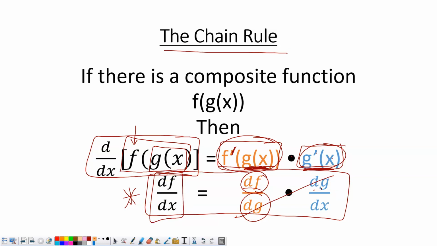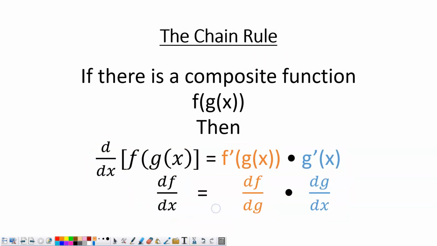So what this means is that the rate of change of f with respect to x is the same thing as the rate of change of f with respect to g times the rate of change of g with respect to x. And that's what the chain rule is saying. How fast is f changing with respect to g times how fast g is changing with respect to x. Wow, that's a mouthful. I hope I'm not confusing you guys. I'm just trying to say it in a bunch of different ways so you guys kind of get the idea of it. So that is what we call the chain rule. Okay? So you take the derivative of the outside, don't change the inside, times the derivative of the inside function.